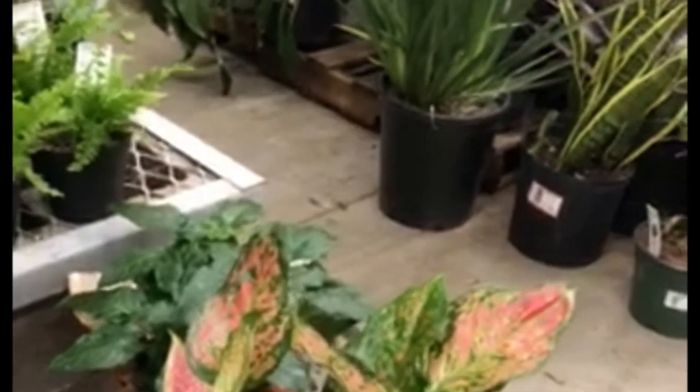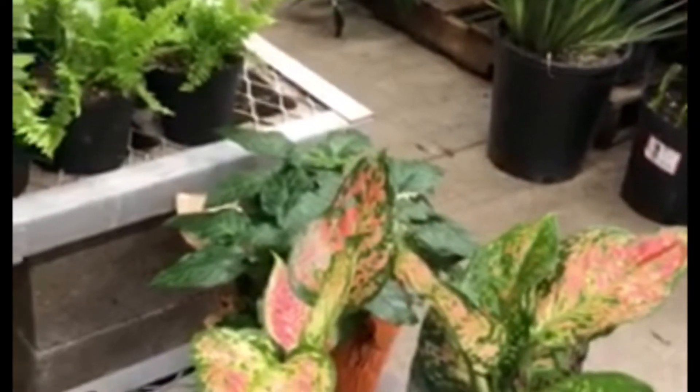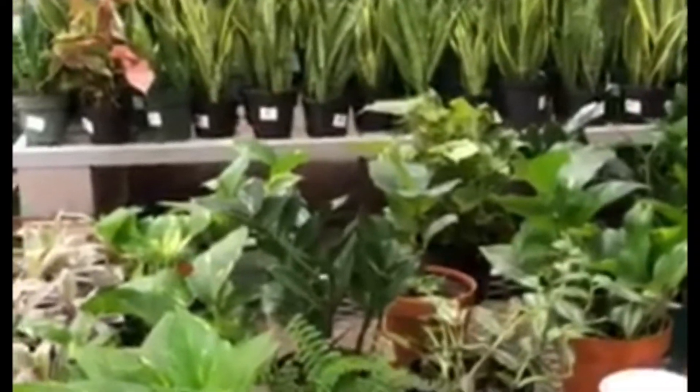This one is nice — how much is that? I like that one too, that's nice for inside. Honey, that's why I want to get this one, because I already have this one. Yeah, I have to transfer that one. Do you have the pothos right now? You want one more of that? How about the snake plants — you want one more?